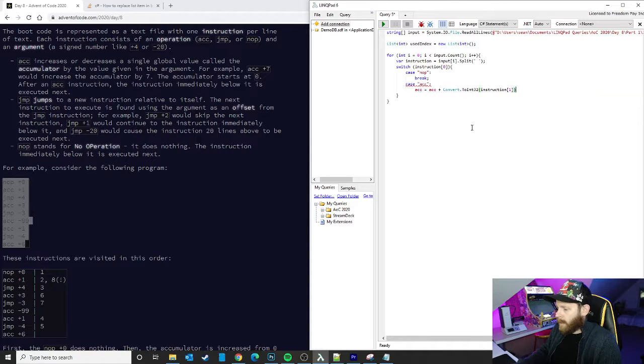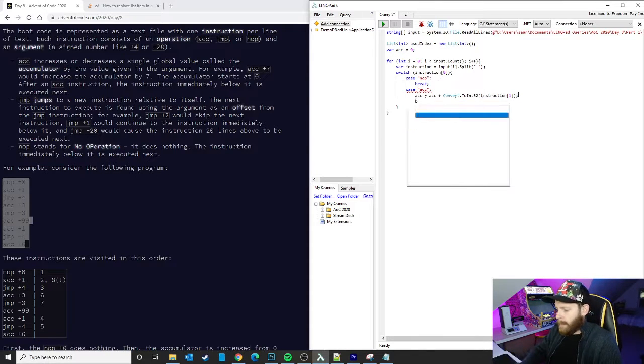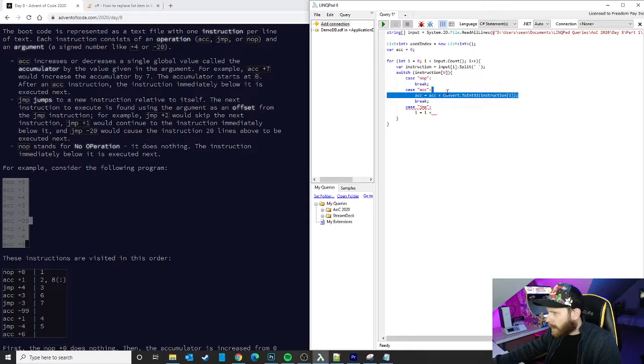Instruction at 1. So we're going to add it to it. It starts at 0, they said, so do that. Break. Case jump equals, so we're going to set i equals i plus, do the same thing right here.